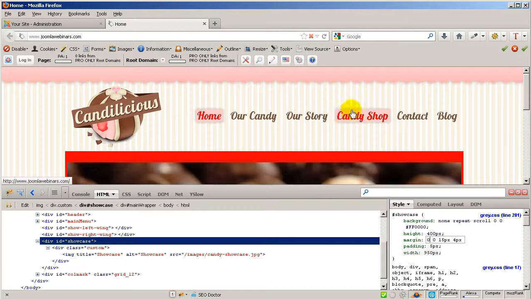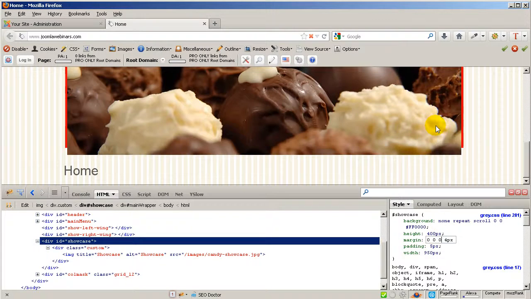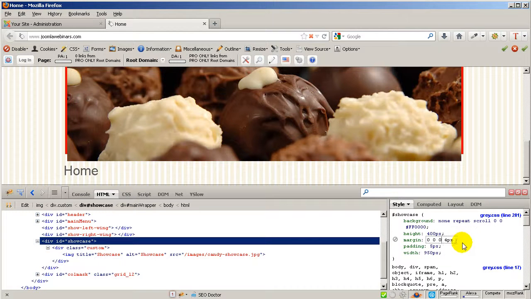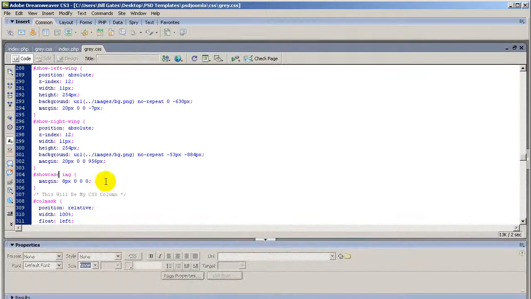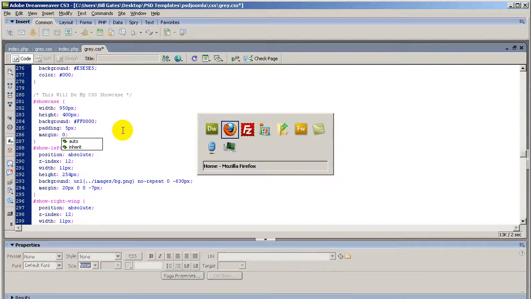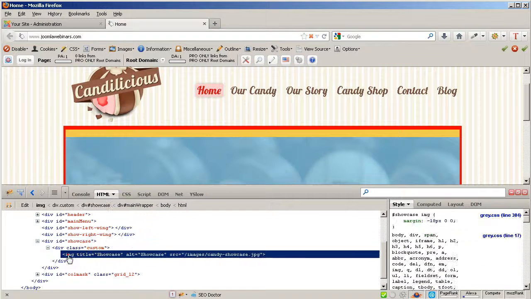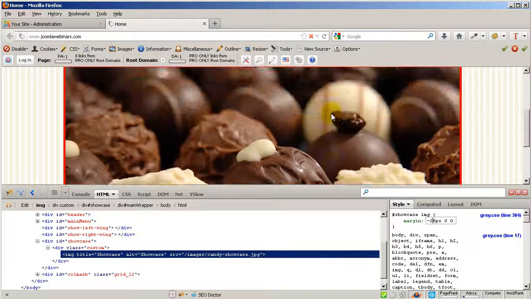Let me check everything. This will be the top, right, bottom. The bottom will be 0, that will be fine. And then you know what, we are going to be eliminating all this, okay? The margin will be eliminated inside the showcase. So we are going to have 0 right there. Then we are going to go back to the image and we are going to change this one to -28. Let me continue. 38.